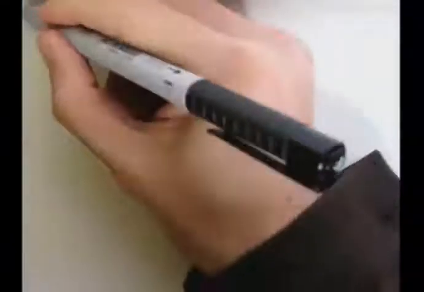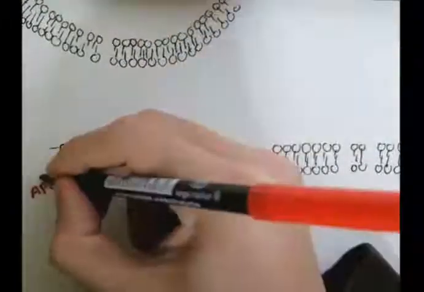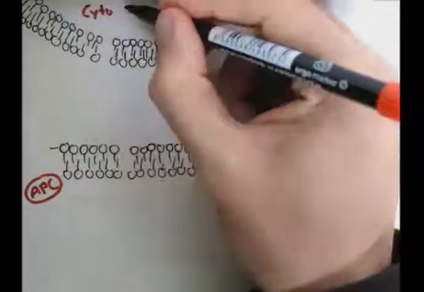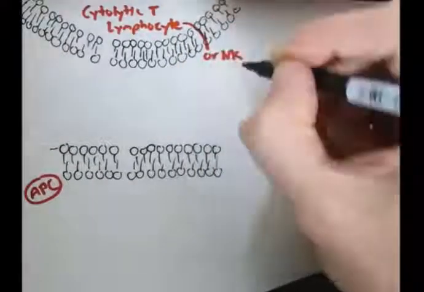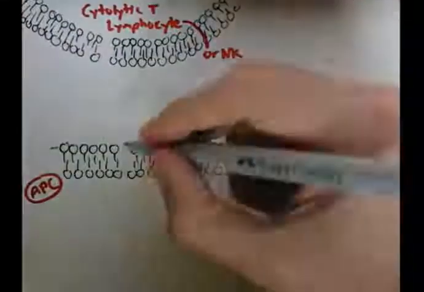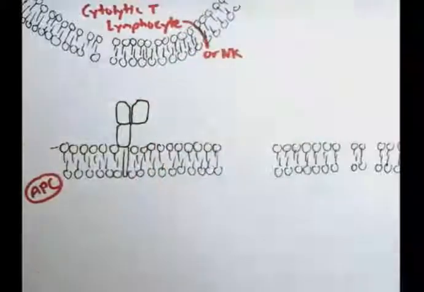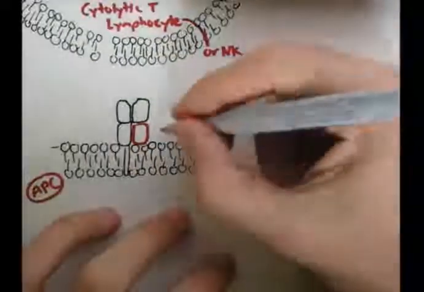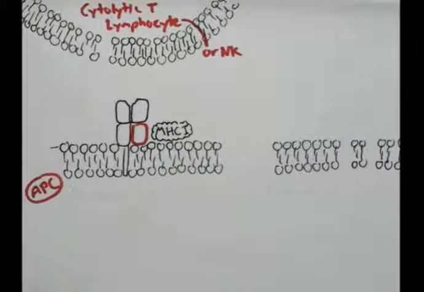So here are some cells, and this cell can be any nucleated cell, even an antigen-presenting cell, APC. And this cell on the opposite side is a cytotoxic T cell, a cytolytic T cell, or a T killer cell, which kills infected cells. Now the structure of the MHC molecule is quite complex. The MHC class 1 molecule consists of 4 microglobulins, one of which is denoted in red, which never changes its structure. Now this is the major histocompatibility complex class 1 molecule.